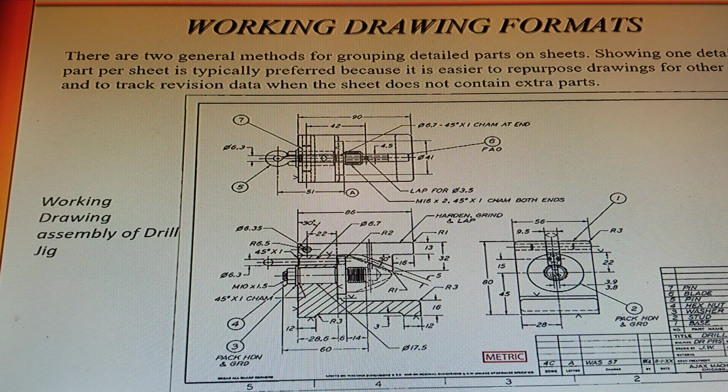And what they're talking about up there is if you show these on separate drawings, and if you ever want to use these parts in other assemblies, you could do that. And if you ever made changes to these individual parts, it's a lot easier if they're done on an individual part drawing.